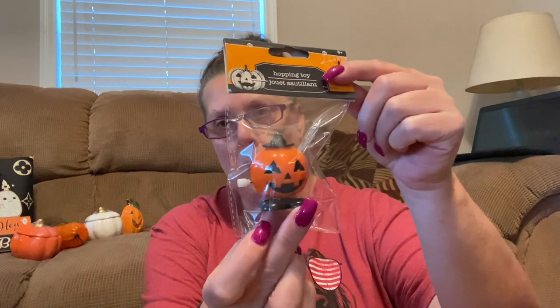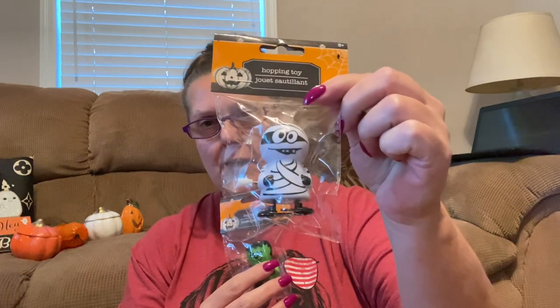All right, a couple more things in Halloween and we're going to jump into something else. I thought these were super cute. I remember them having these last year. And these are the little wind-up hopping toys in lieu of candy or add it with candy. So you have the wind-up pumpkin. I then, this one I think is my favorite. I don't know, I can't decide which one I like better. The mummy, which you wind up and he walks with his feet. Or they had the Frankenstein one. And the only other one that I saw was this one.